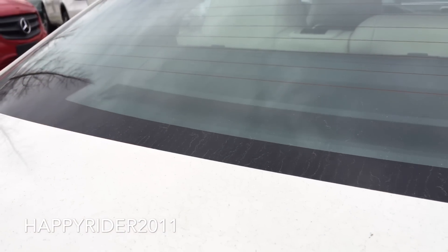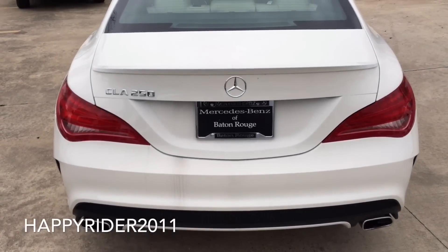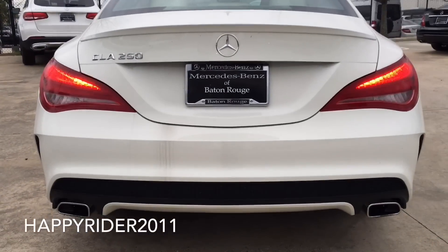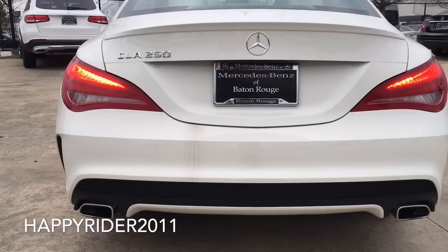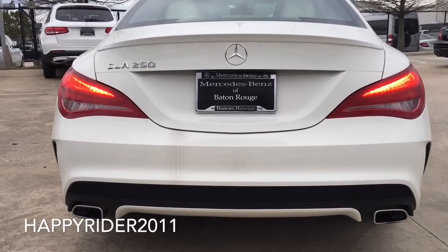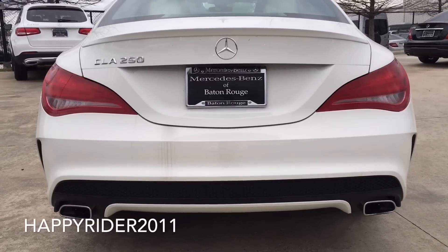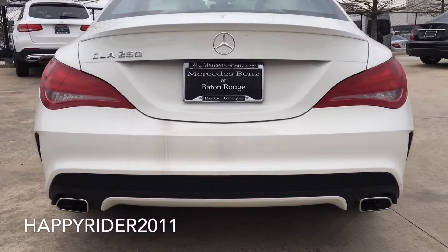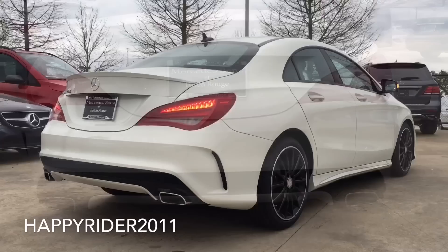To the back, there's the LED brake light behind the rear windshield. There's also the optional rear deck spoiler on top of the trunk. Moving down, we have the fiber optic LED tail lamp with LED brake light and LED turn signal light. LED technology offers much quicker illumination, giving the driver behind you more time to react. We also have the optional rear-view camera built into the rear, which will automatically turn on when the car is put into reverse, giving the driver a complete view of what's behind the vehicle.